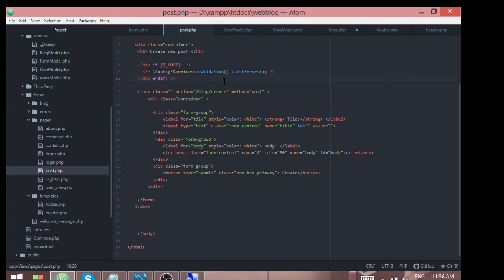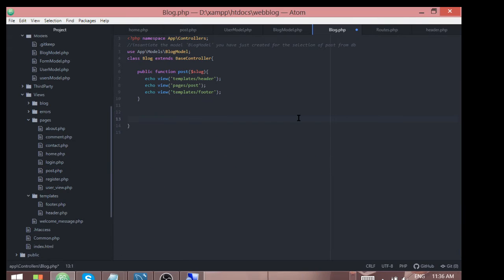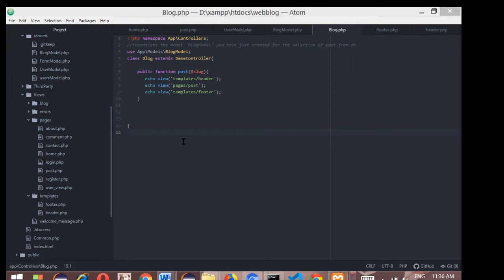Is this visible? Not really. Of course, I can see. Let me open it in VS Code.